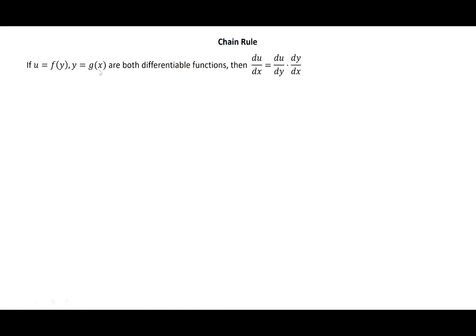In that case, how do you find du dx? The answer is, figure out the derivative of u with respect to y, and then multiply that by the derivative of y with respect to x. That is what chain rule is saying. I hope you got it. However, I will address it in a slightly different way. It is related to this, but I think this is a much more efficient way of doing it.